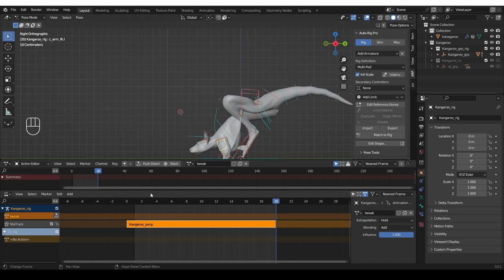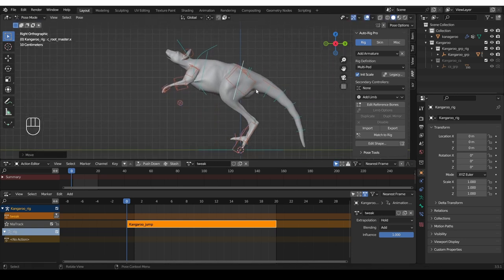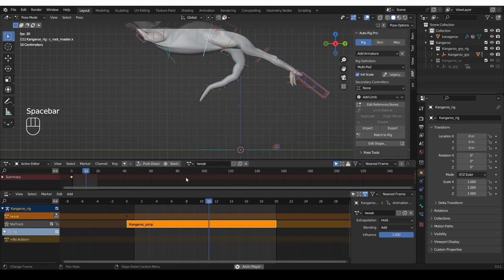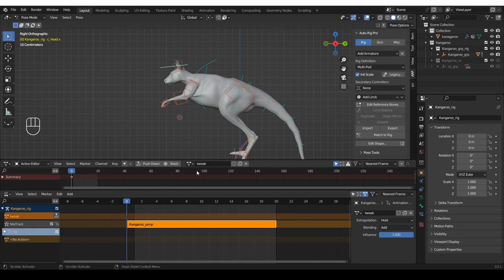So from the side view, I'm going to go to frame zero, grab the center of gravity and try to correct this pose and record location and rotation keyframe. And right away, it will start looking much better. I also want to correct the rotation of the head and record a rotation keyframe.